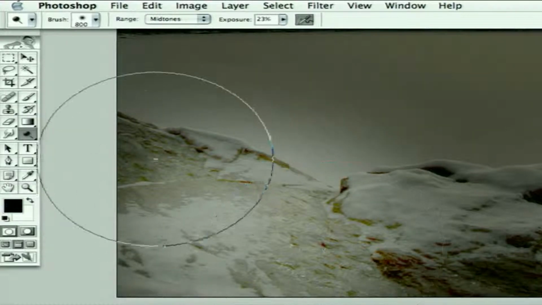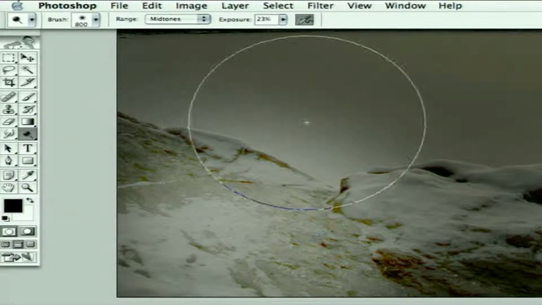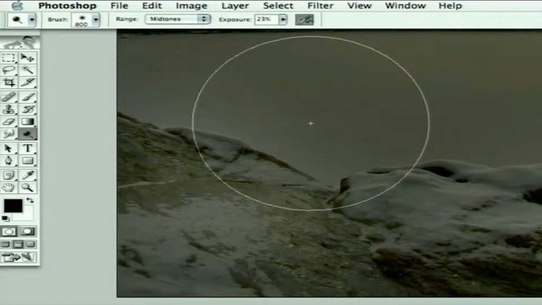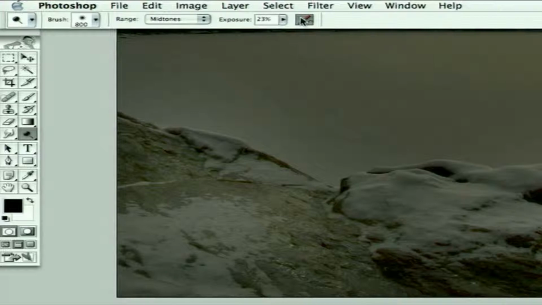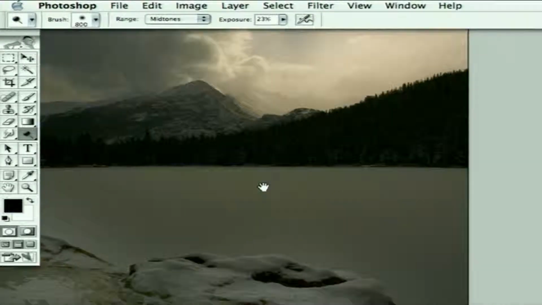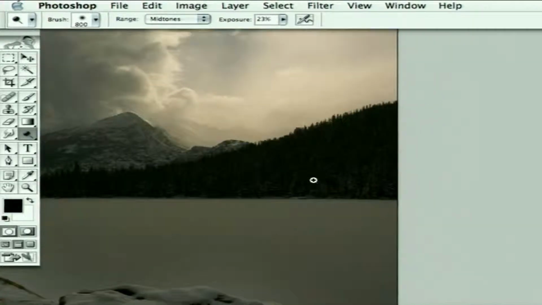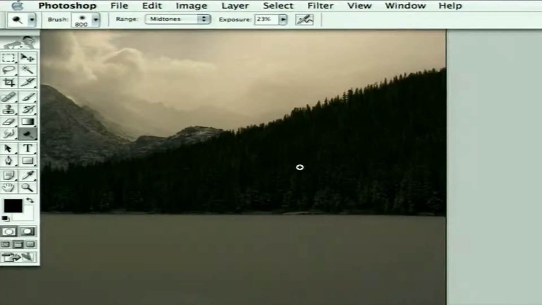So we're continuing to make a difference as we hold the tool in place. I don't really tend to work with that. Again, the airbrush contributes to making bigger changes to the image, and I like to keep my modifications a little more subtle than that. All right, I'm going to zoom out a little bit and take us over to the trees, because I want to show you another way that you can work with this tool.